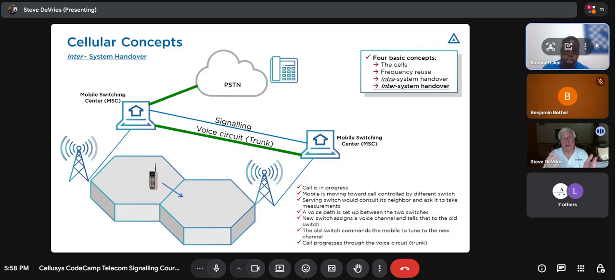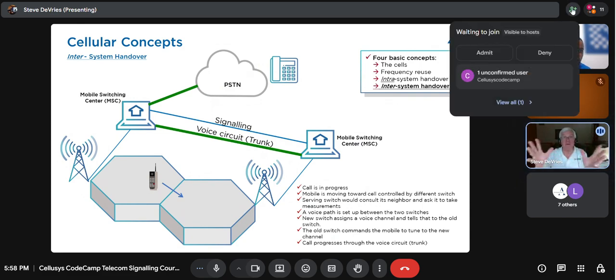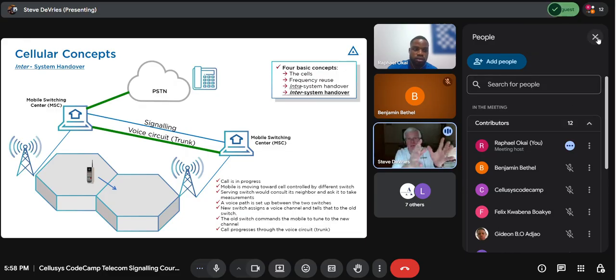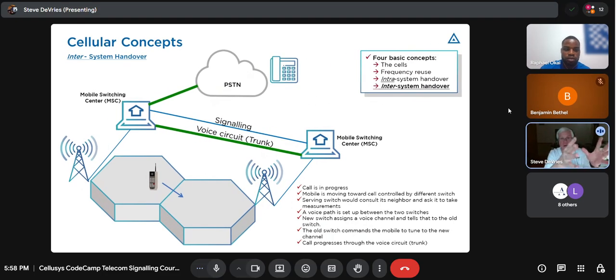Yes. Because you have to imagine, let's say Accra, how many cells are there in Accra? There are probably thousands of them. Well, they would not all be under control of the same switch. Maybe for the north side of the city, there'd be one switch that controls a couple hundred cells, and another switch in the center part of the city that controls another couple hundred, and maybe in the south. So just think of several hundred cells under control of a switch. So you have multiple switches because Accra is a very large city with a big population.